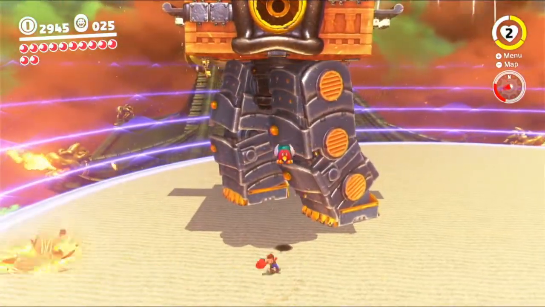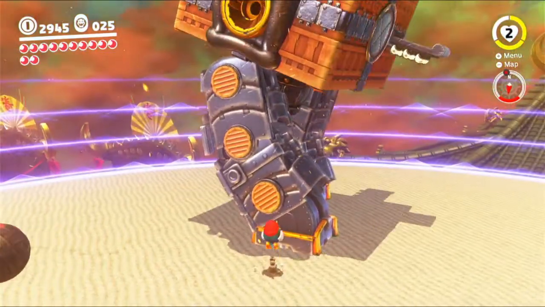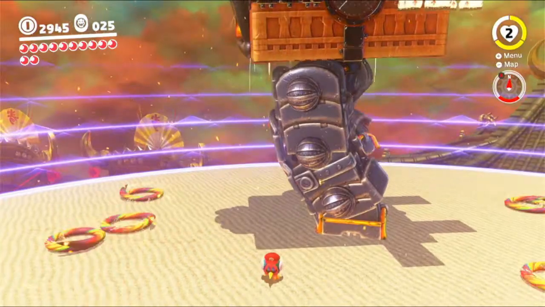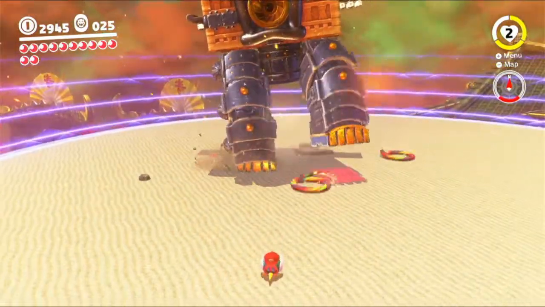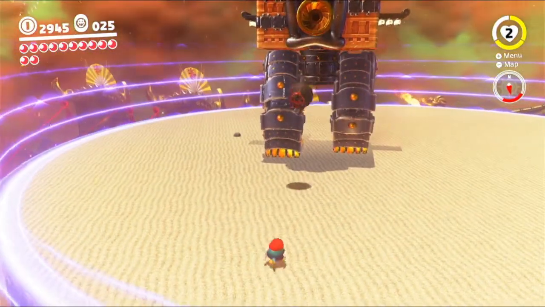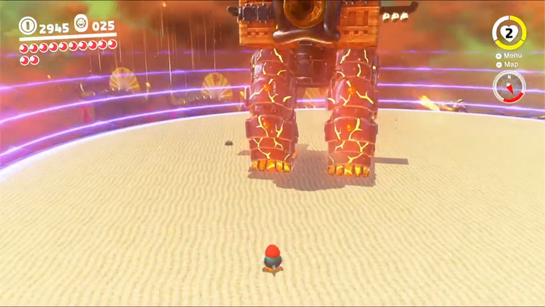Come on, Pokebird. Thank you. I don't even know if I can get up the sides at the moment. Nope, not even gonna try. You can poke these with the Pokebird as well. Usually this boss will just get rid of its own rings, so you don't have to worry too much about that. How did I get both of those legs?